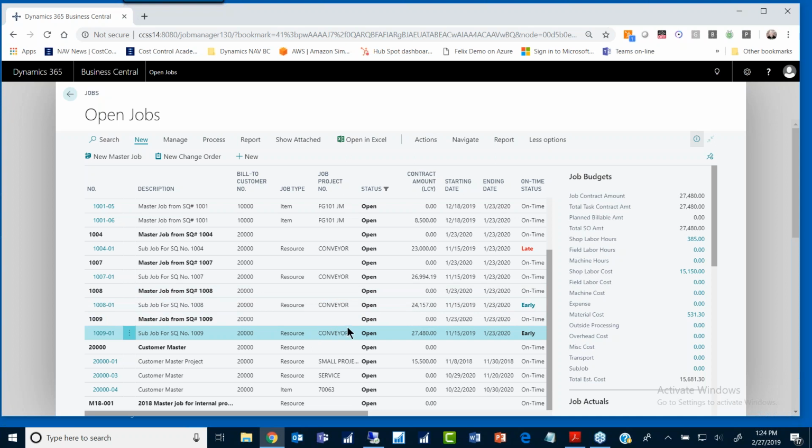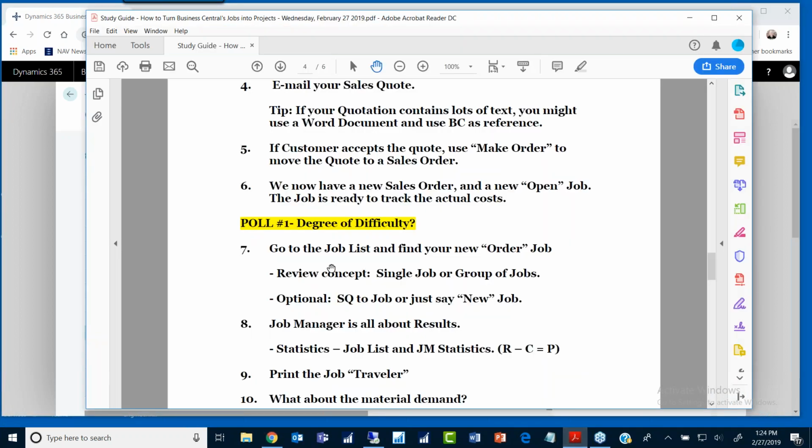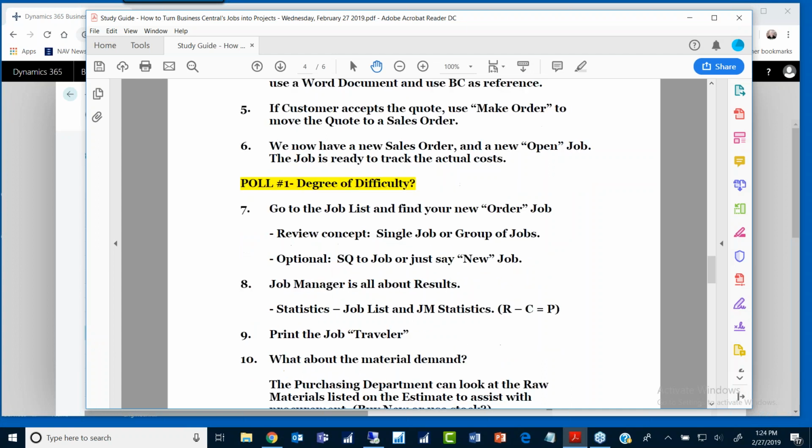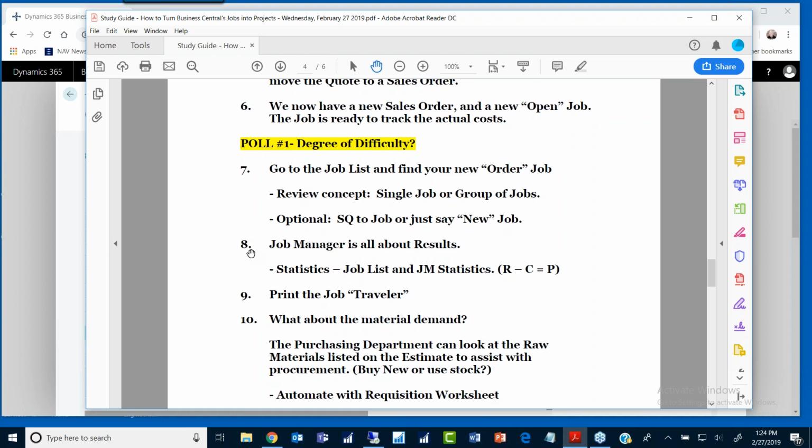Okay, let me go back to my outline and see where I am. Okay, so we found our new job. Now, job manager, this number 8, to me, is really important. Job manager is all about the results. What kind of results do you want to get out of a job costing software?